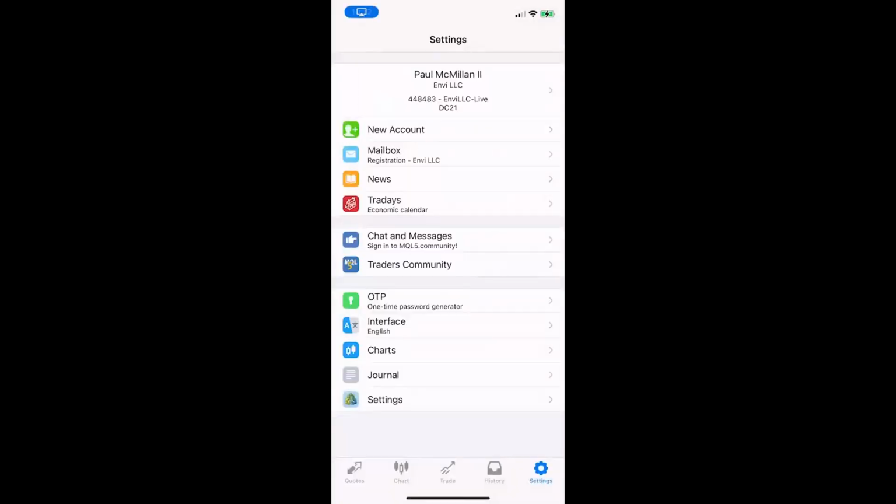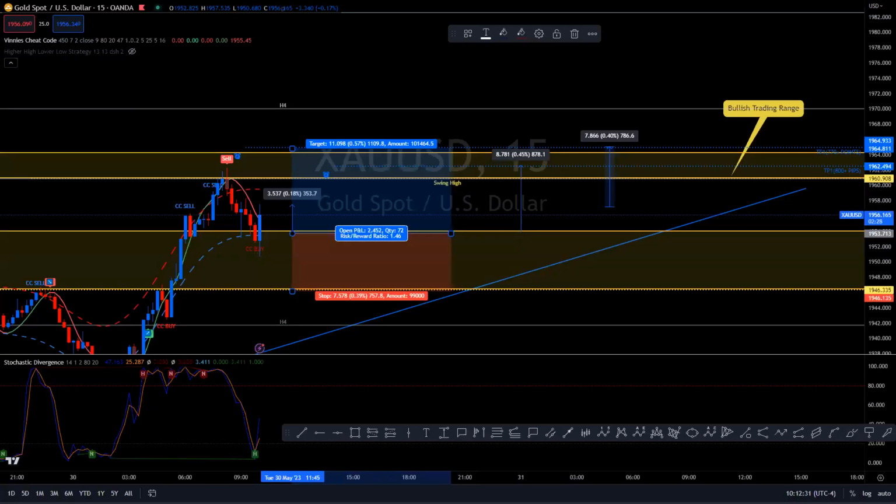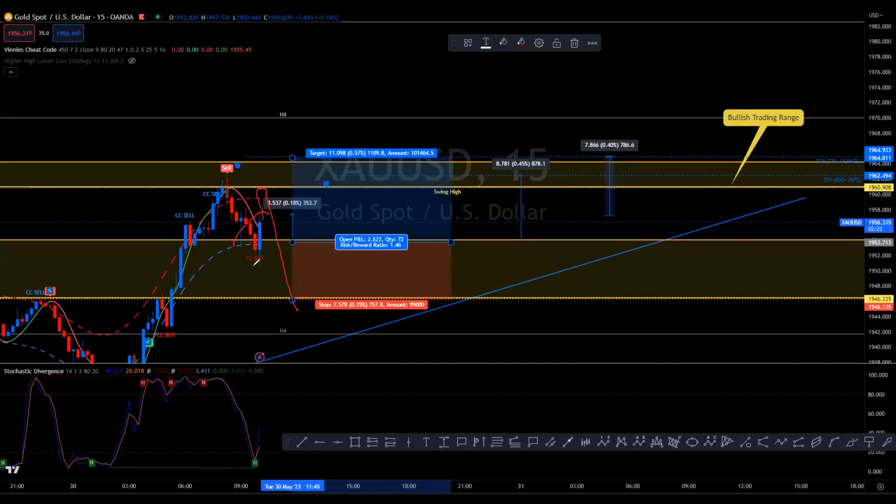So as you can see, this is my live account, NBFX. And here's my profit. They took $5 in charges, so I made $93.44. Boom, love it. But yeah, we got ourselves a decent buy here. And we looked at the computer screen. Possibility of price could buy up to the Bollinger Band and then sell down. But we got ourselves a nice, decent, cheap code buy here. So yeah, we get on this session, the strategy works like a charm.